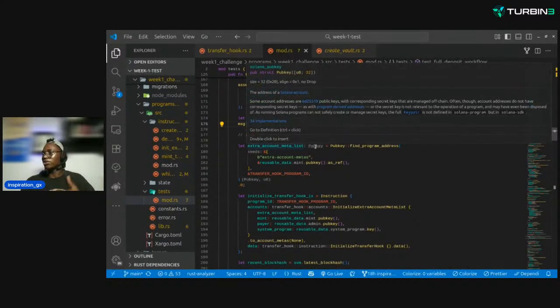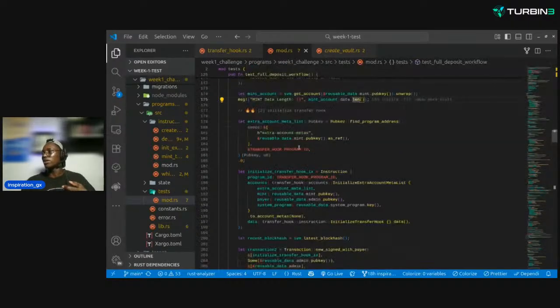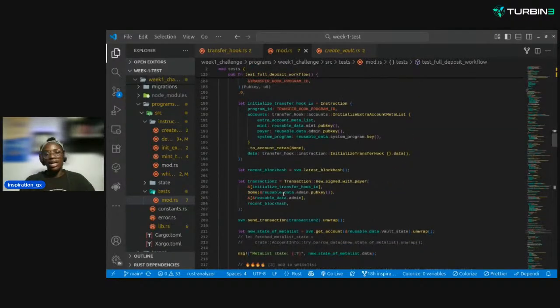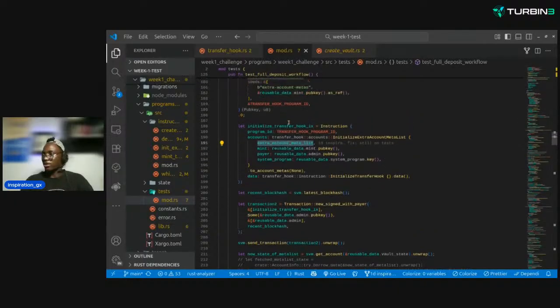So the next instruction we want to do is transfer hook. Once we initialize transfer hook, the one thing I usually do when I want to make an instruction is that I already have the instruction created and then the accounts. The instruction account will tell me the accounts that I need. So the instruction is initialize transfer hook, right? The accounts here need a couple of accounts: extra account meta list, mint, payer, and system program. I already have these three reusable. So the one I need to create now is this extra account meta list, right? So that's what I did here.